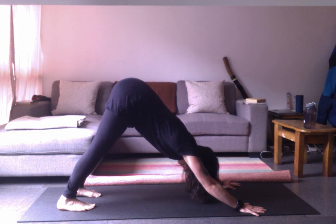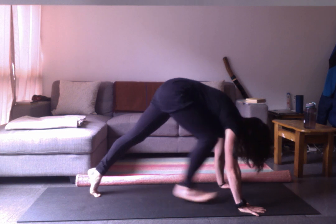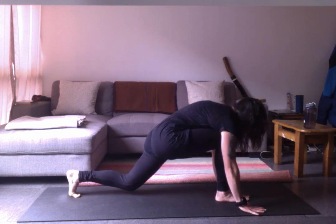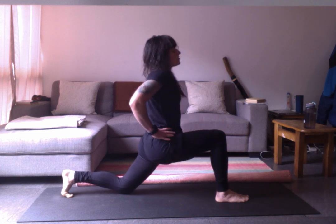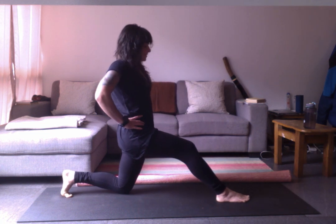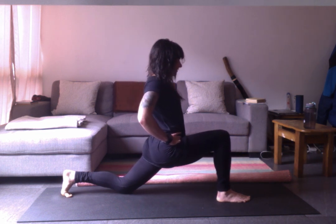Inhale. Exhale. Inhale. Step the left foot forward at the bottom of your next exhale. Lower the right knee. Come up to a low lunge. And straighten the left leg to bring your hips into neutral. Then bend back into the left knee.